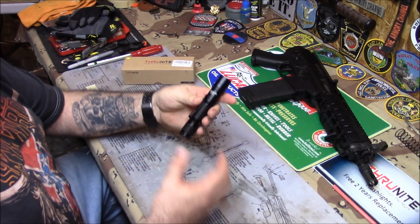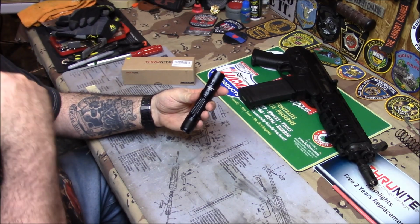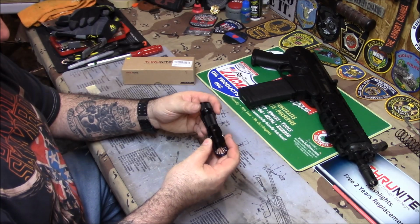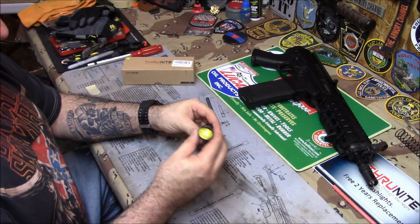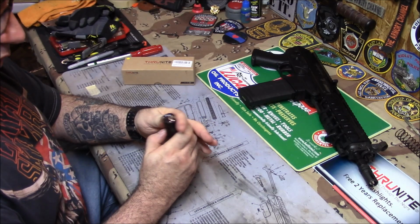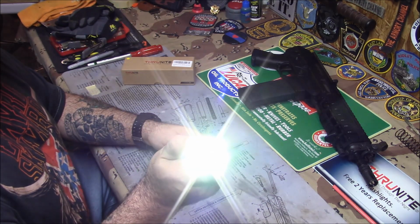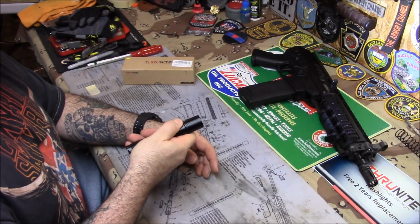Okay. I wish I could compare it to something else, but I don't have those lights with me, so I'm just going to give you a quick little review before we get to the primary review of this video. Same thing, rubber switch in the back. Wow, that's probably the brightest setting. So you got low, medium, high, and then 1050 lumens, also strobe.